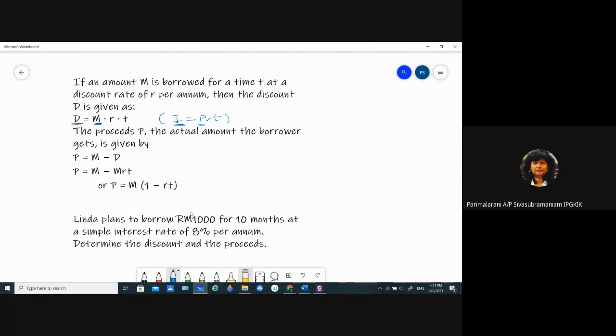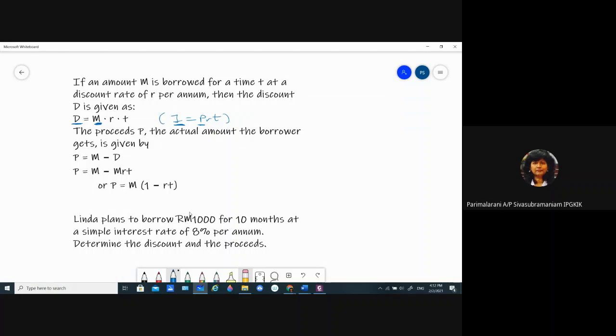You understand? Can you repeat, madam? Okay, I repeat slowly. That's why when you want to ask for a loan, we must be careful because some of us get a loan and then we are so surprised why we get less. So you must know whether it's interest rate or discount rate. If it's interest rate, say you borrow 1,000 ringgit from the bank at 10% interest. So how much is the interest? 100 ringgit, right? So how much you must pay back the bank?